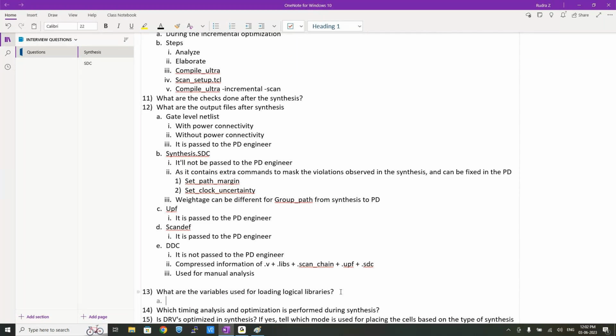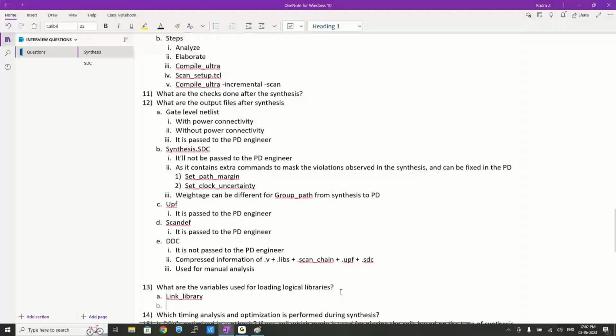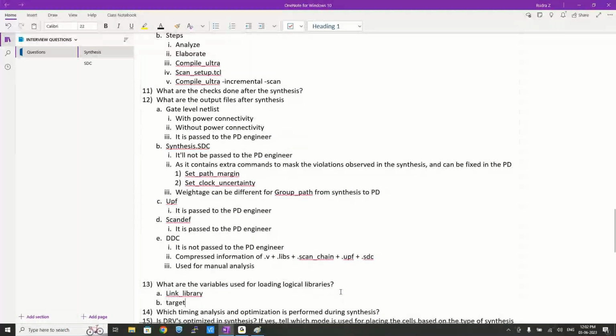Heard about link library, target library? Yes or no? Okay, so the most commonly used variables to provide the logical library information to the tool are link library and target library.